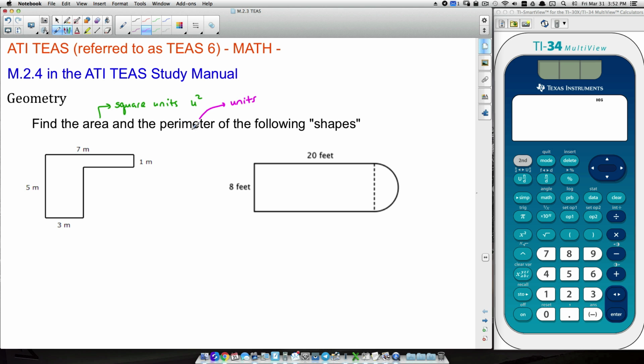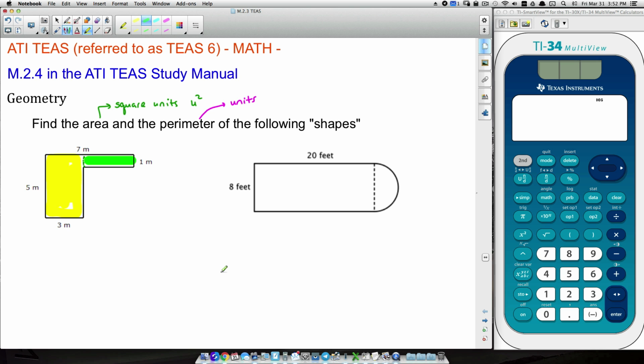So given that, taking that into consideration, now finding the area, the formulas. And if we look at this crazy shape right here, these are not identical to what you see in your ATIT study manual, but they're very similar. So if we want to find the area of this thing, well, it's a weird looking shape, but notice if I cut it right here, if I cut it right there, really what we have here are 2 different shapes. We have the area of the rectangle, okay, see that? And then we have another rectangle right over here. So we want to find really the area of 2 different rectangles, and then we want to add them together.